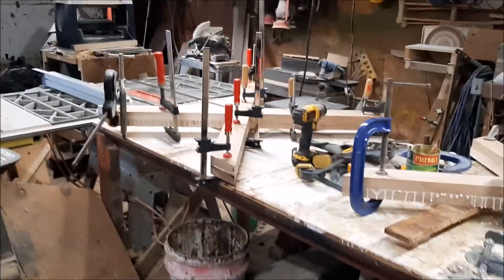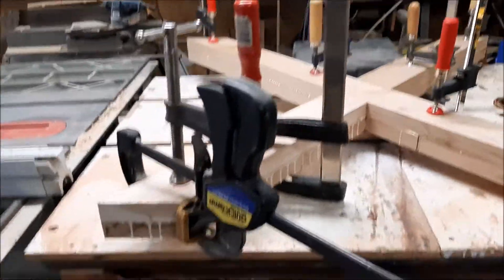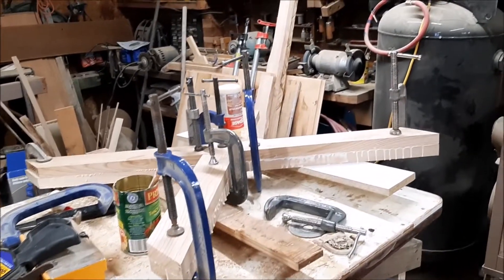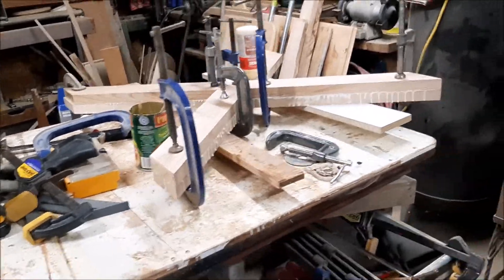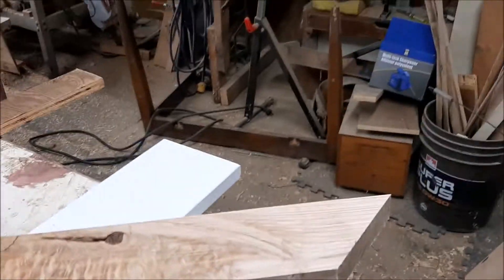I probably should have had the camera on a little sooner than this. I've carefully cut these pieces — these are going to be the legs. I've sized them; they still need a little tweaking, but these will be an angled leg at each end. I still have one piece left to glue on here; I'm just letting the last of the glue run out of my glue bottle before I refill it. And I'll clamp that piece on.